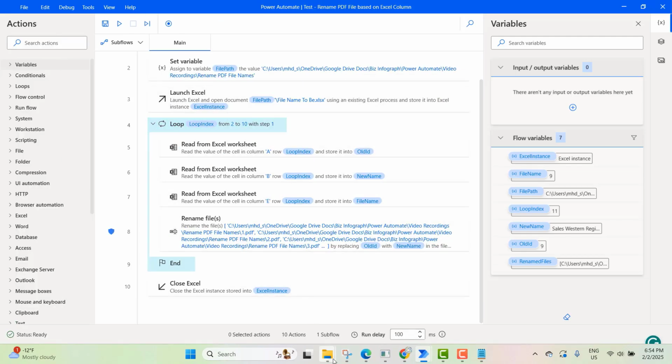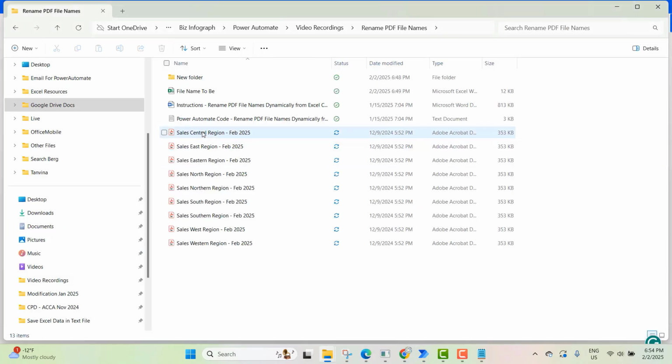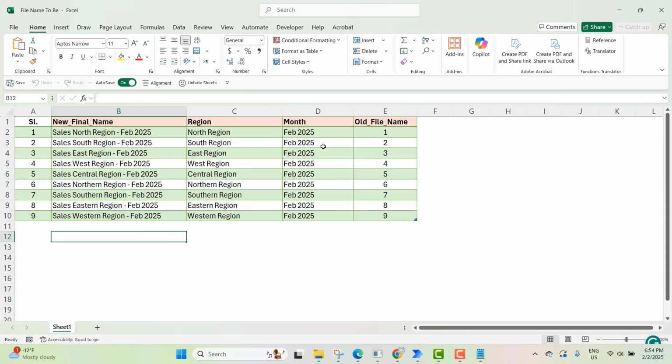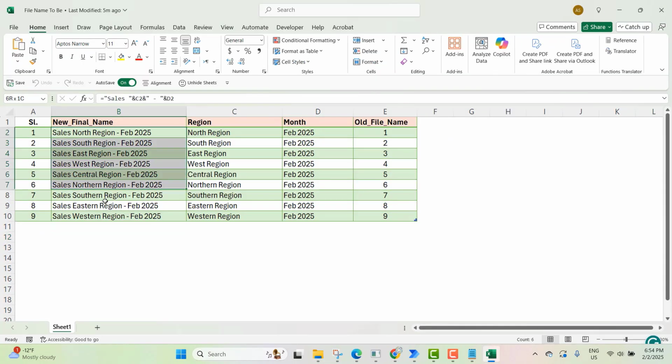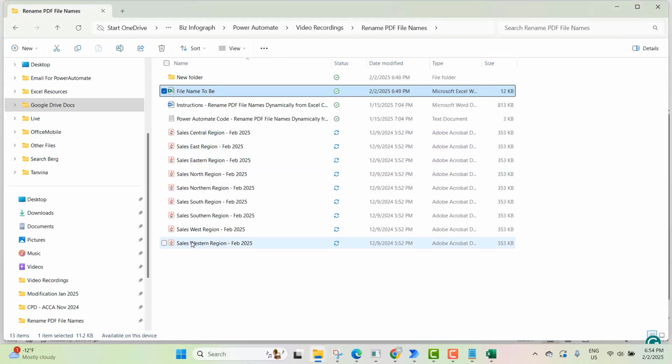Our flow ran successfully. Now check in our folder. See all the files are named based on the Excel column. Named all the PDF files.